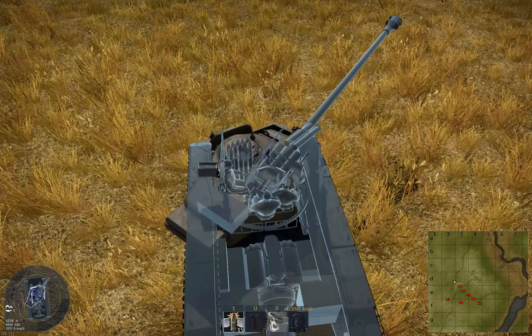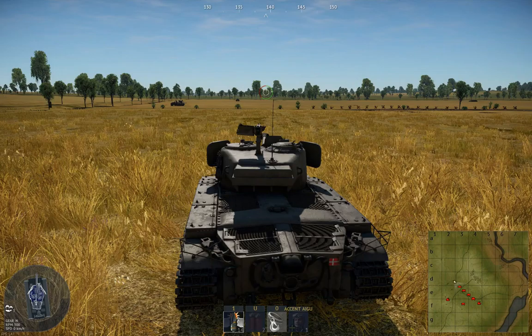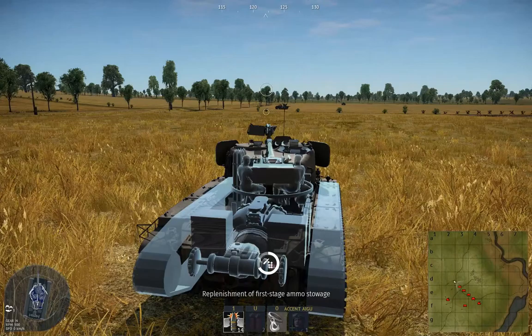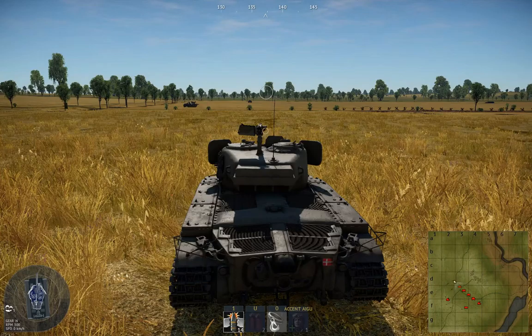Now, if you noticed how it starts replenishing the ammo rack, let me show you something. So you fire one round, and then it needs to reload first, and then after a few seconds after it reloaded, it will start replenishing. So as you can see here, you have spent one round from the ready rack, and then after a few seconds it will start replenishing. And what it does is it takes a round from the rack at the bottom of the tank, and it fills it up in the ready rack in the turret. Let me just see if you can actually see it happening. Yep, there we go. And that's what's happening, in case you were wondering.